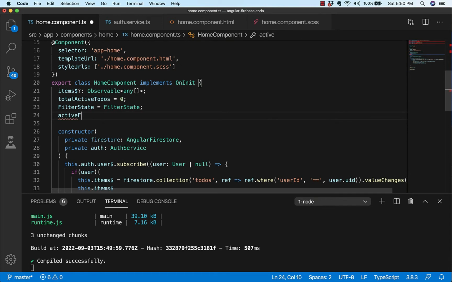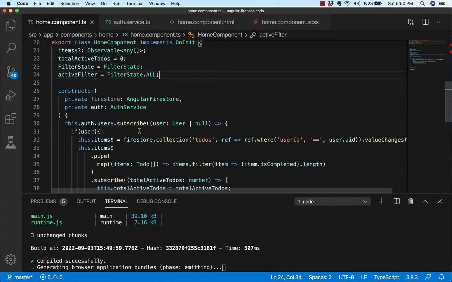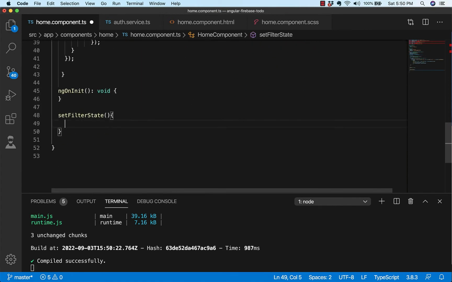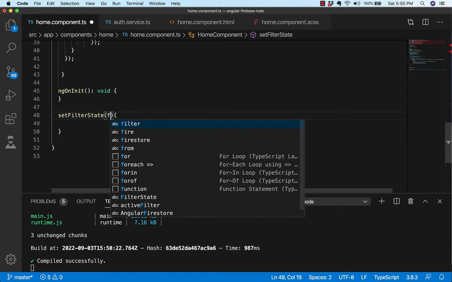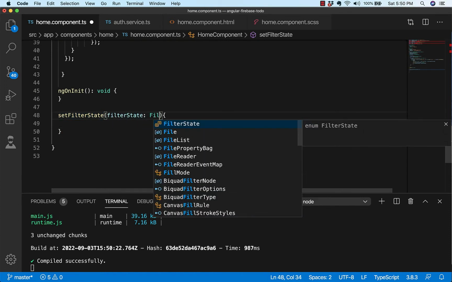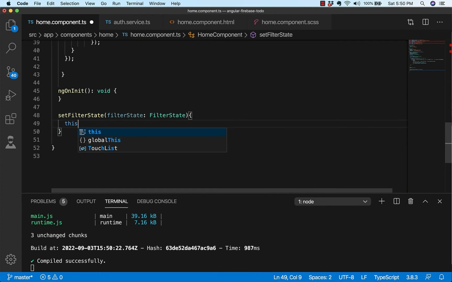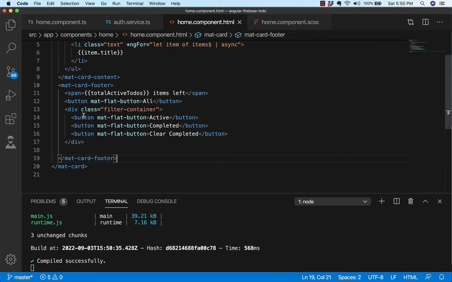So I'll create a property here, initially we'll set it as all, and in this method we'll just override that value. So we will be expecting a filter state and we'll just set this.activeFilter equal to filterState, and this can be passed when clicking on each button.